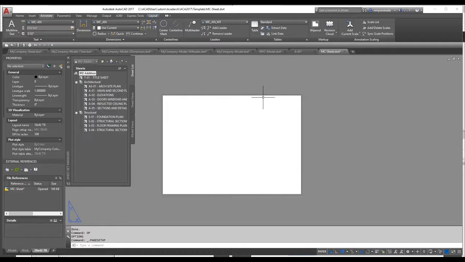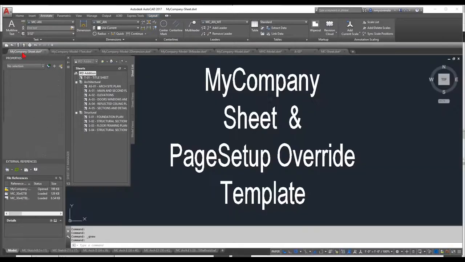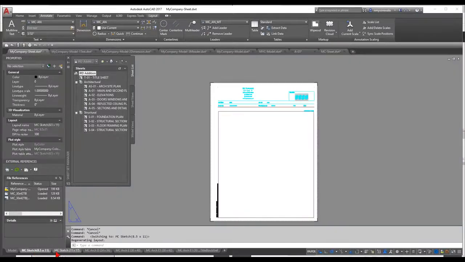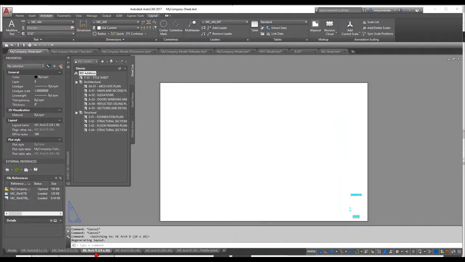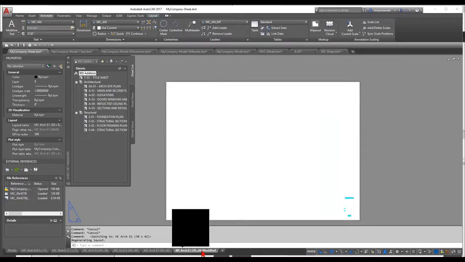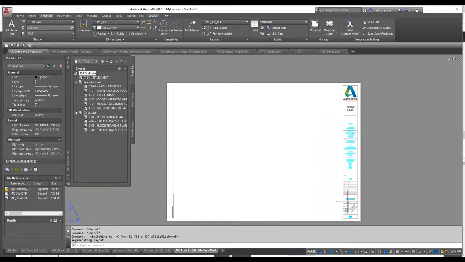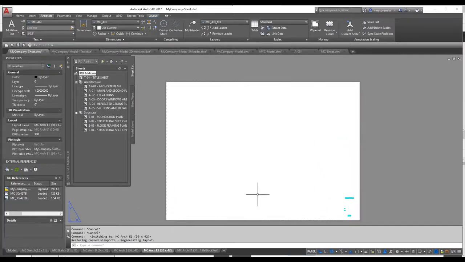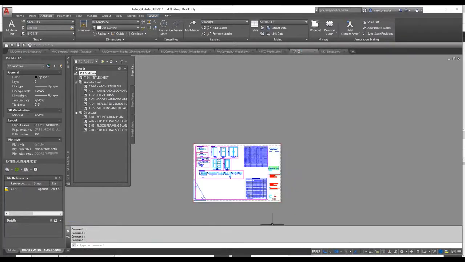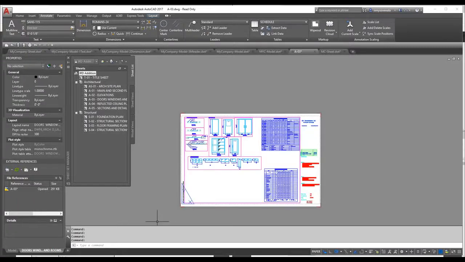And what that does allow me to do is, in my sheet document, I have multiple different sizes that I use. So depending on ARC E, ARC E1, ARC E1 with the title block referenced into it, depending on the project, I can easily bring in the right title sheet. So what I have is this A03, and I'll show you where that power comes in and how, if I wanted to create a new layout for this drawing, let's say.